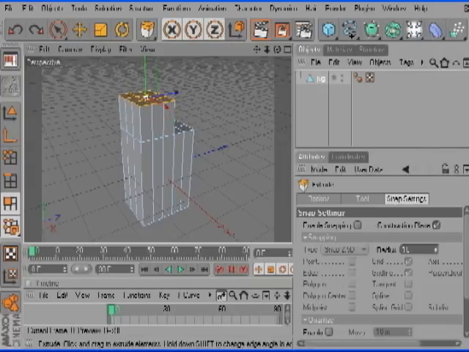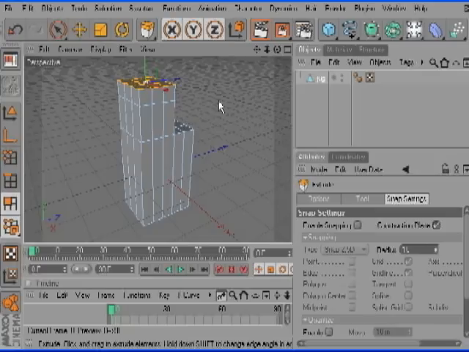Now I'm going to let go of my mouse button, and then I'm going to push it down again, and I'm going to drag again, and you'll notice that a new set of polygons is being created. We want those to be cubes, so make them about square visually. That's how the extrude tool works. It extrudes polygons from the ones you have selected.